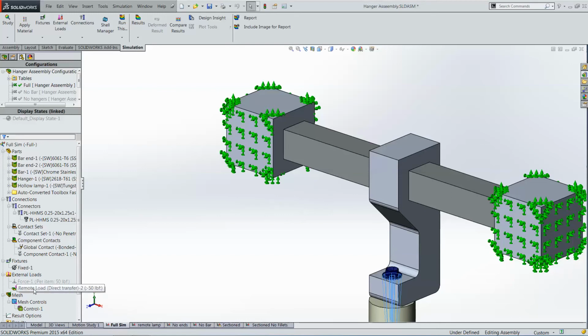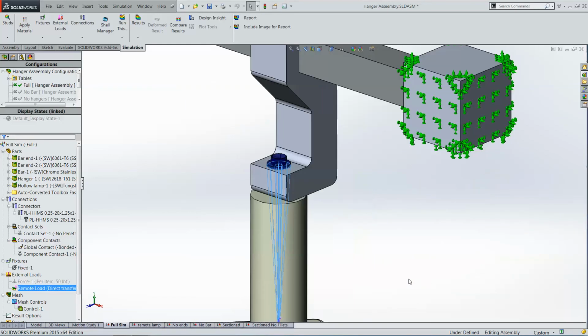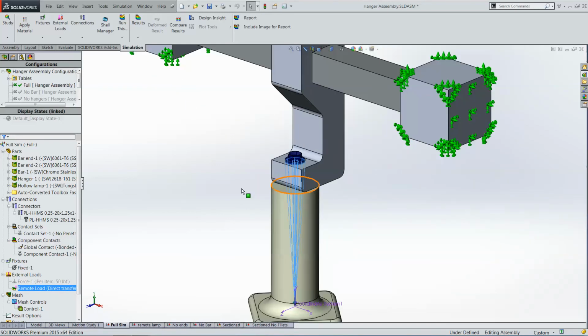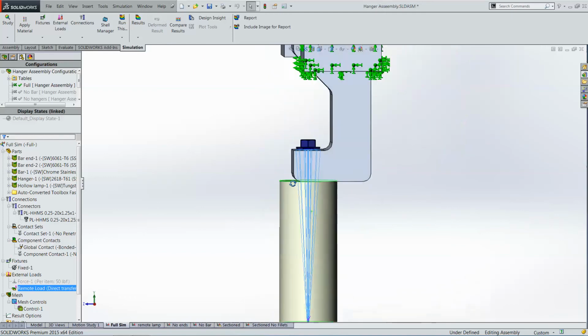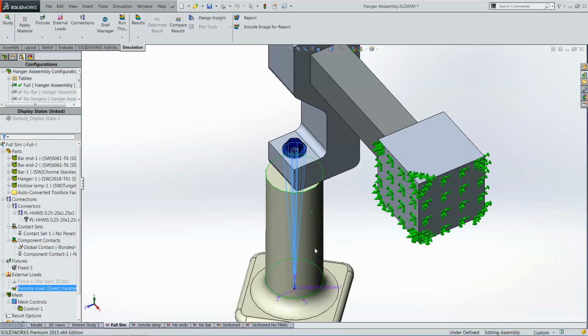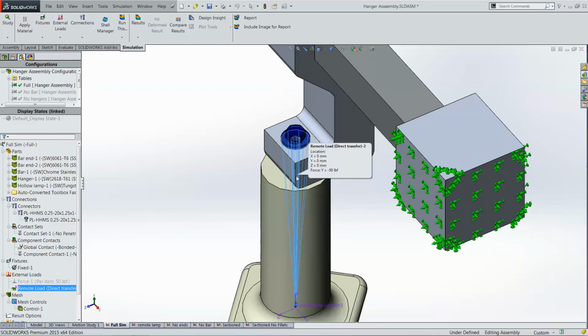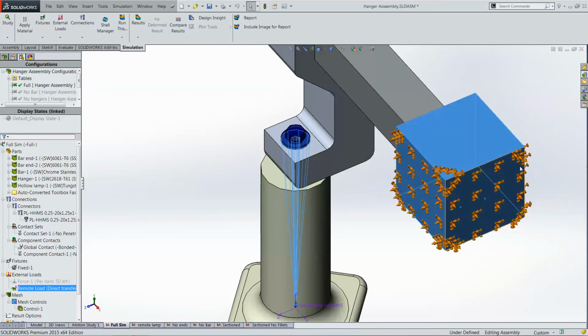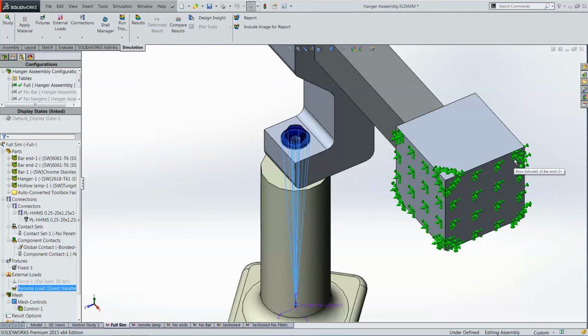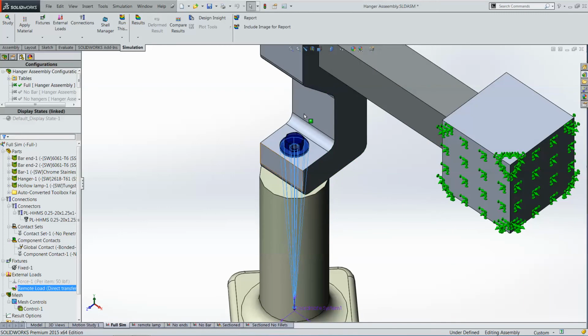Next up, we have a load applied here. So we're just pulling down on this lamp, per se. And if you see here, we have a remote load applied. We could also apply a force. But if we look at this lamp, the way that any force is going to transfer through this system is through the lamp, into the bolt that's holding it, up through the bolt, through the head of the bolt, down through the washer, then into the hanger, and up, and then eventually to the local ground condition, like if you're thinking about electricity, right? This is ground. This is downhill where the fixture is, right? So any force has to flow over here.